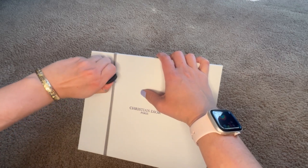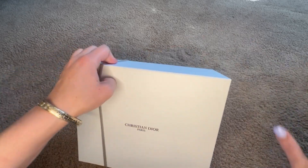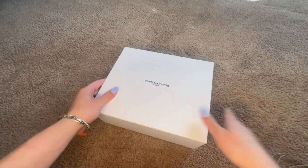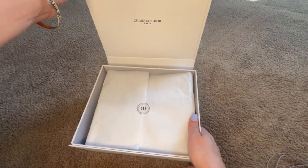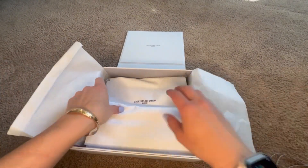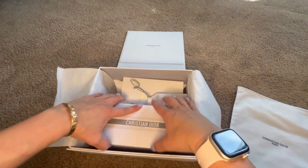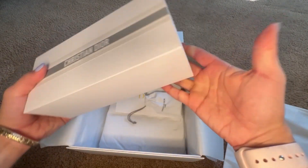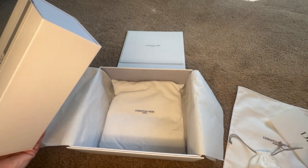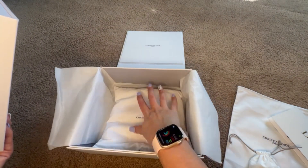So this is the current Dior box. You just take this little ribbon off. I don't know how keen I am about this packaging — it's not as fancy as the other ones — but we're going to open this one up. Every time you order candles they do come with this little dust bag. They also come with the bigger box that has the cushion in it. So this is the candles — we're going to open that in just a sec. This is the sample — of course you get a little Dior envelope — but the candles come with the cushion in the box for the packaging, which is a nice touch.